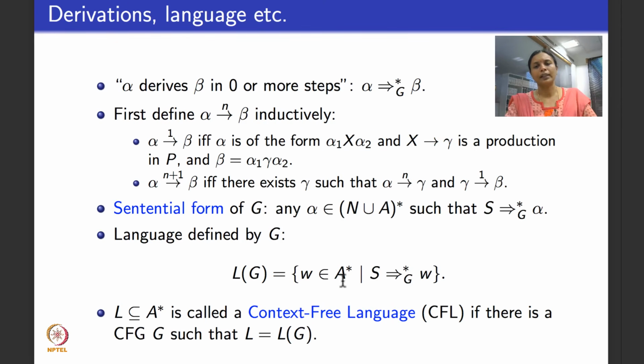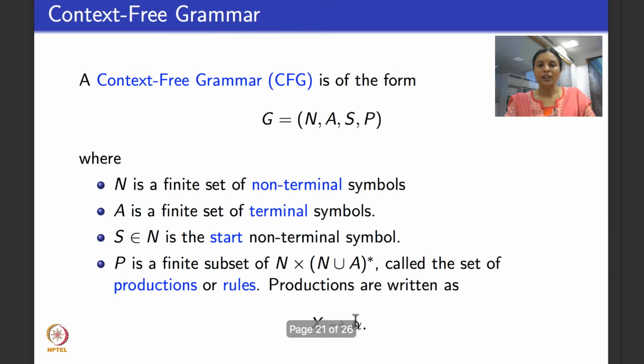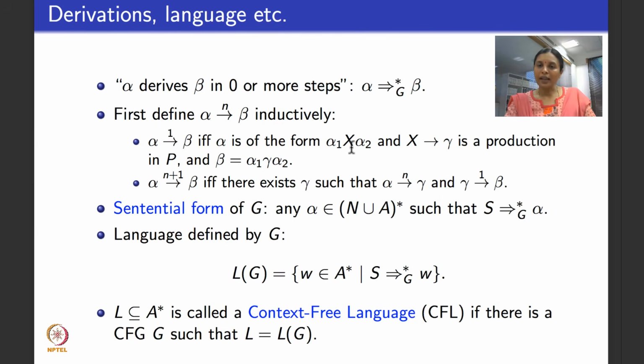So the language generated by the grammar is the set of all words over the alphabet of the grammar such that from the start symbol S, I can derive, using the rules of the grammar as explained here, the word W. Languages generated by such grammars, context-free grammars, are called context-free languages. You might wonder why the term context-free. For that, if you go back here, you'll understand. Production rules in context-free grammars are always of this form. I take a non-terminal X, I replace it with the string alpha. This is irrespective of the context in which X occurs. Like for example, when I use it here, I say X occurs here, somewhere in between my sentential form.